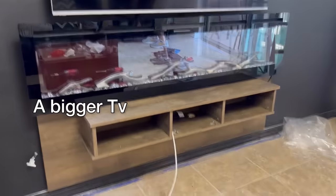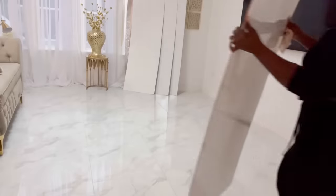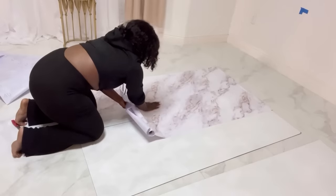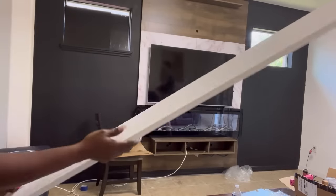As this was going on, my client decided to change the TV for a bigger one. I needed a marble look behind the TV, and to save cost I took a board and covered it with marble contact paper and had that attached behind the TV. I added more items around the TV area to give it a 3D look.